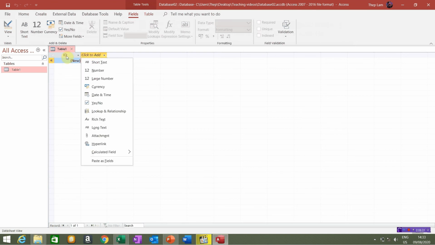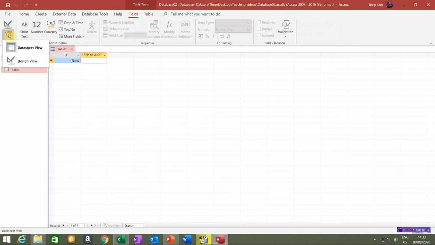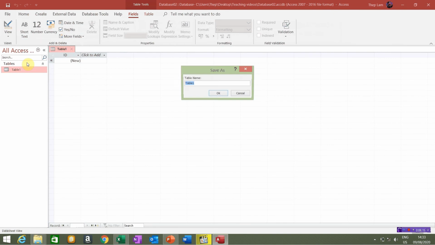Remember, I forgot to let you know that we got two options here. We got the datasheet view and we have design view. But when you choose design view, they ask you to save the table. So we say table.